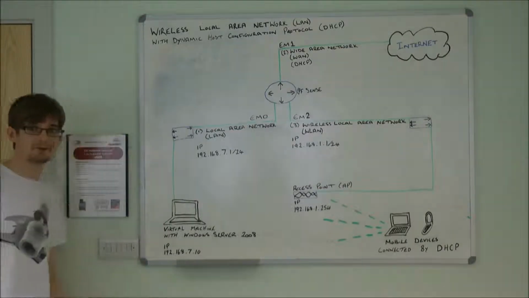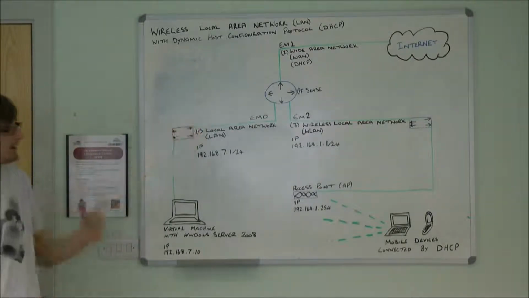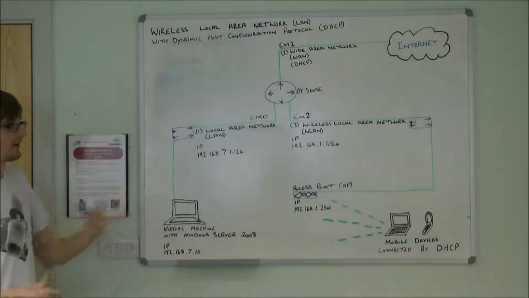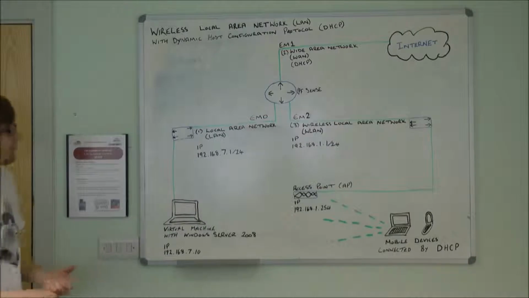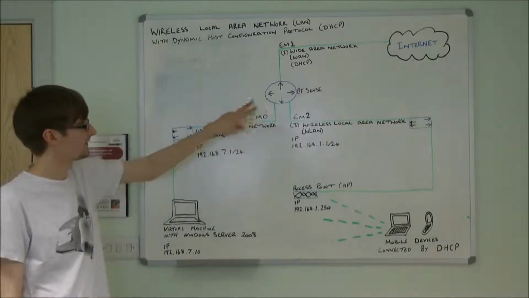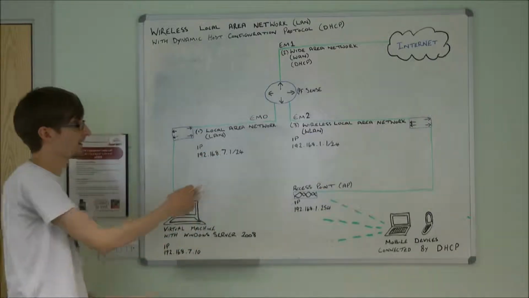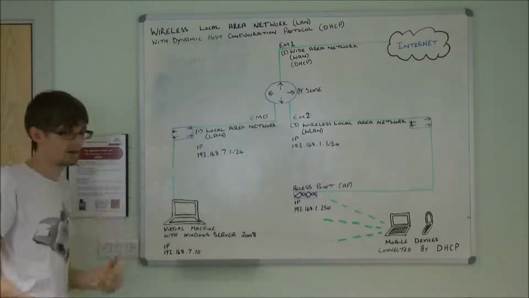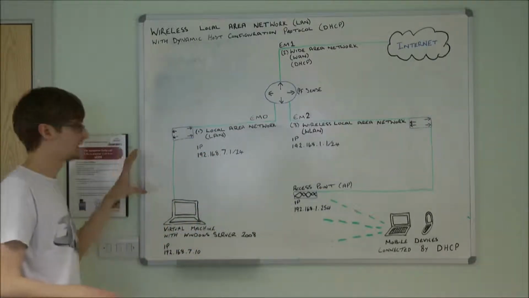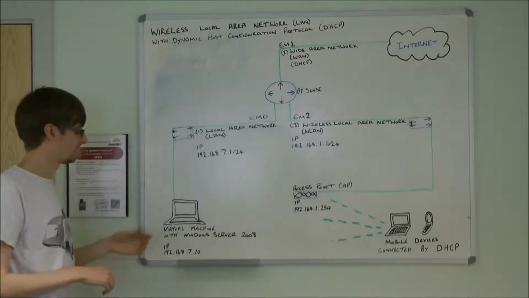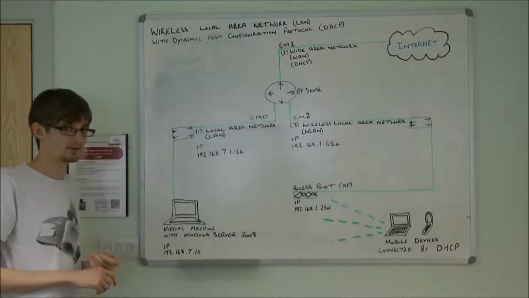My name's Simon, and I'd like to explain to you now the final part of our network, which was the pfSense router, and how this works for the entire network. As you can see, we have three interfaces that go into and out of the pfSense router. On the left hand side, we've got interface 0, which is our LAN network. So this will be the virtual machine software that we've used, and with this we've got the Windows Server 2008.